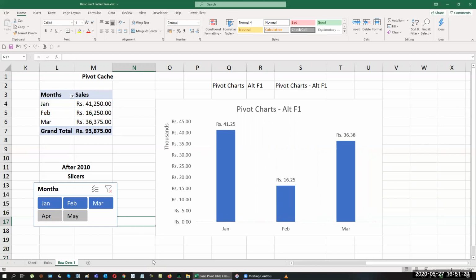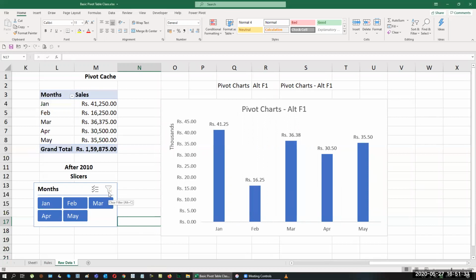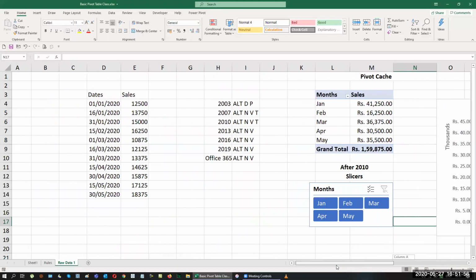If you want all of them back again, just clear it, and all the data that you built earlier will be back. This is a part of our interaction. So I try to create one small pivot table and one chart in it, and another slicer here to improvise it. So let's see how to do this even better with real time data.